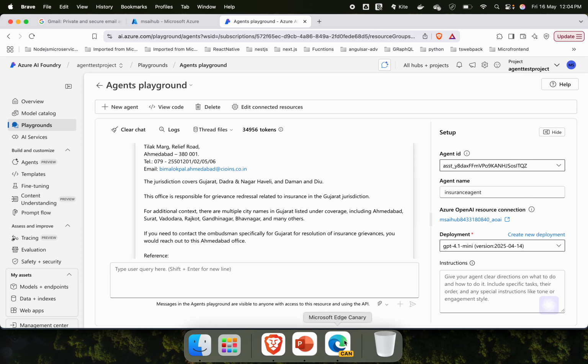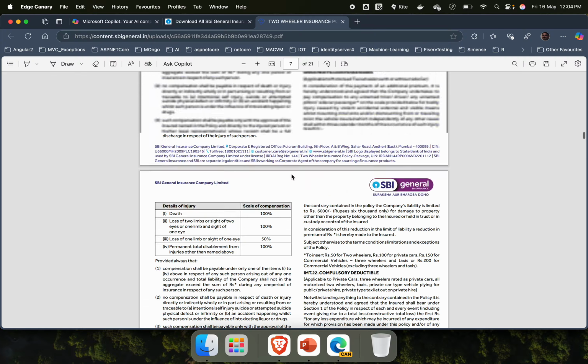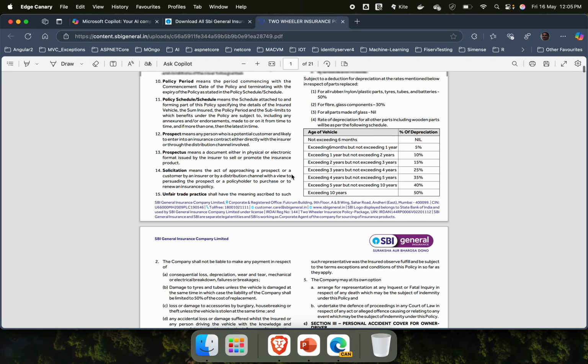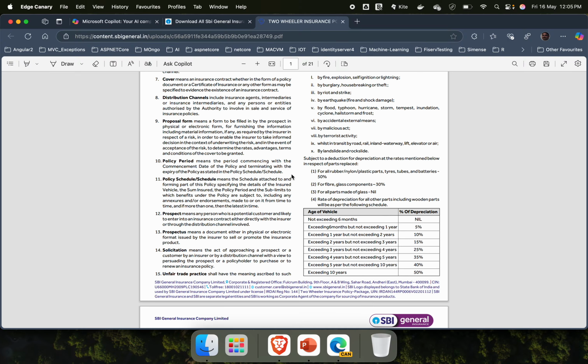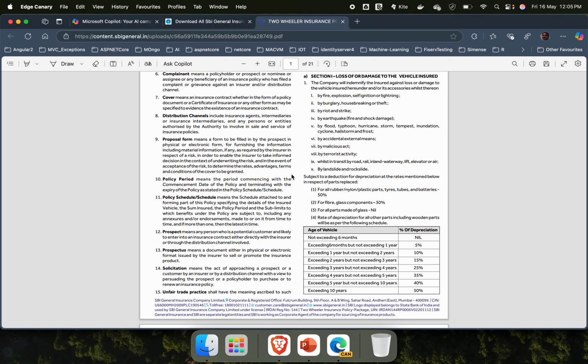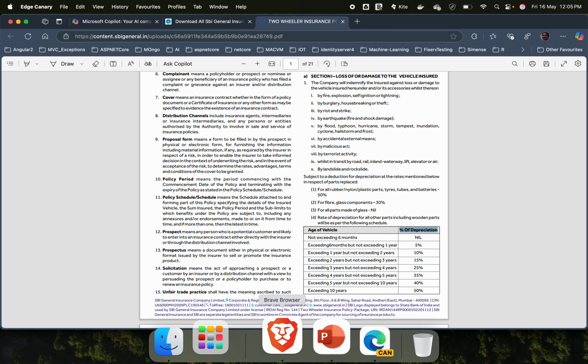So congratulations, we have built a very simple agent here. I may go for something more in detail, and I'll ask, okay, what is the percentage of depreciation on a vehicle having age more than one year? So let me go back.